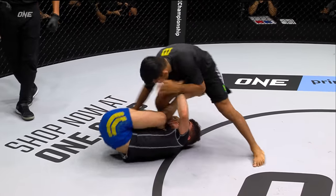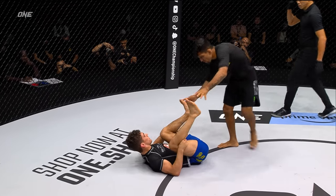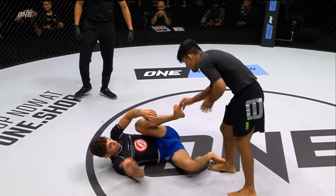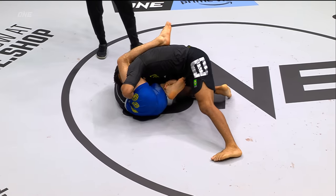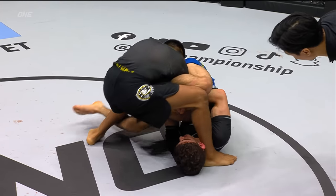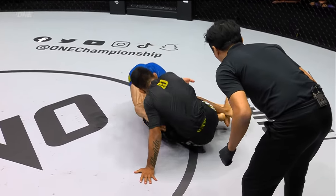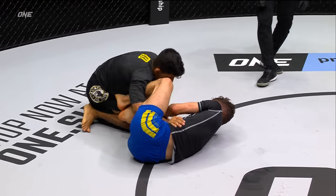Rich, you're a BJJ black belt — why is this so hard to deal with for Kleber? Because Mikey has such flexibility that when you go to pass someone's guard normally you can pick them up and fold them, but Mikey has the ability to still have mobility even if his knees are touching his nose. His inversion guard is so good that you can never actually get past the legs. You can see Kleber pushing on the left leg trying to make his way past one leg, but the moment he does, Mikey brings his other leg in. Now Kleber has his arm entangled, so he's immediately defending some sort of submission, and then Mikey immediately transitions to a leg — Kleber's just kind of trying to force offense while on the run the whole time simultaneously.